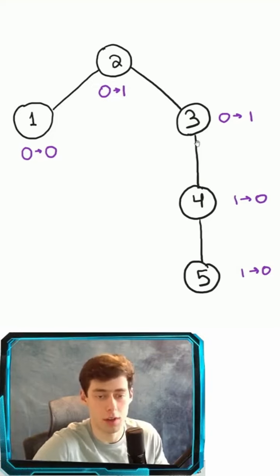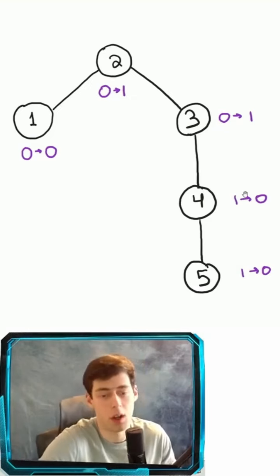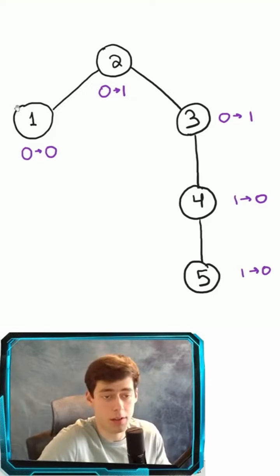So you could take this 3 and this 4, for example, and the 3 has a 0 written on it, and the 4 has a 1, and you could swap those two. And that would actually fix both of these in this case, because the 3 would now have a 1, the 4 would have a 0, and they would both be correct. And the question is, what's the minimum number of operations you need to fix this tree?